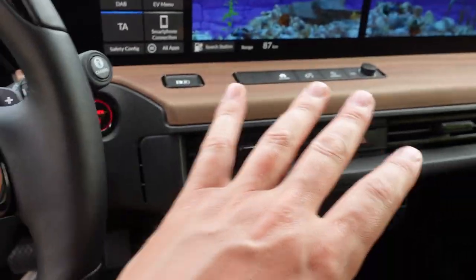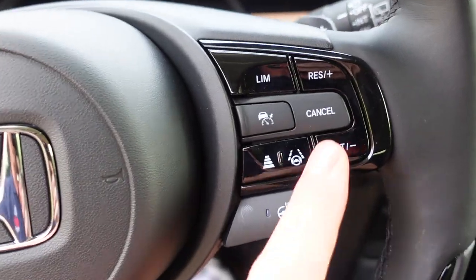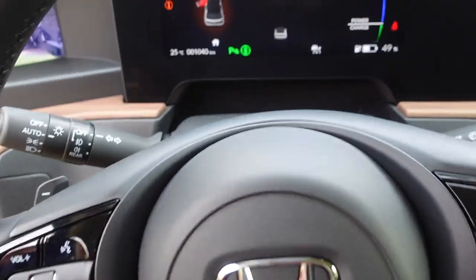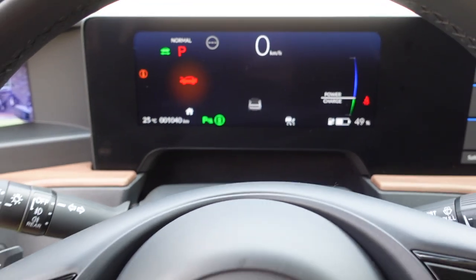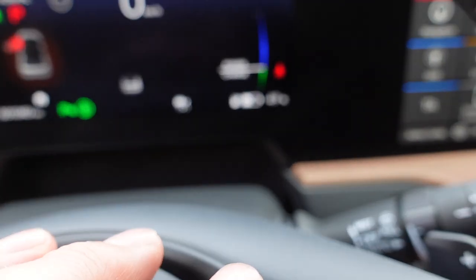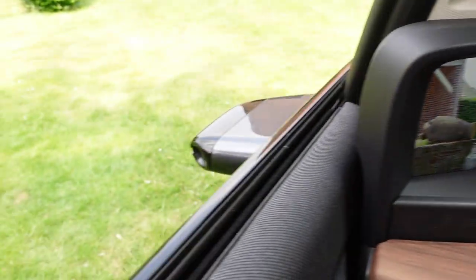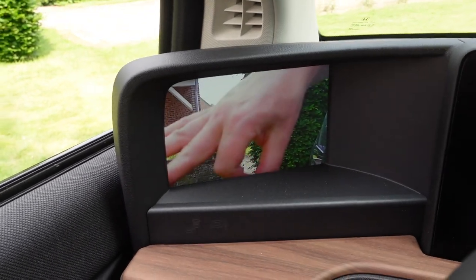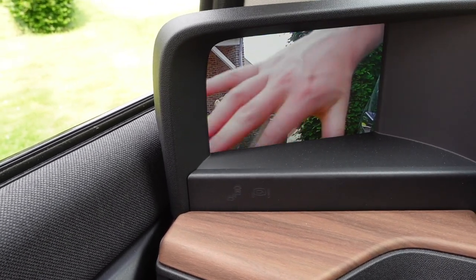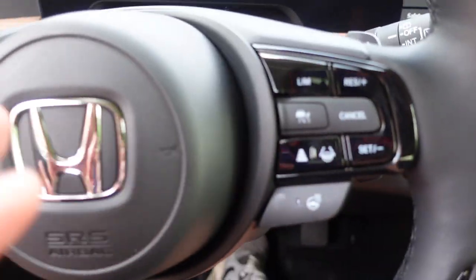A quick walkthrough of some safety features: it's got heated steering wheel, lane assist, automatic cruise control, adaptive cruise control, and braking aid — it's got all the things you need so you don't crash. Battery is at 50% — gotta make sure that doesn't run out. A cool thing is I do not have side mirrors anymore; I have these little cameras. If you hold your hand in front of those, it works actually pretty fine.